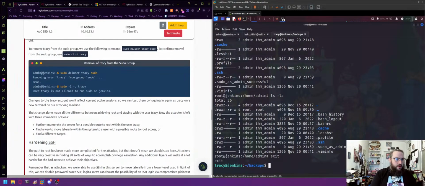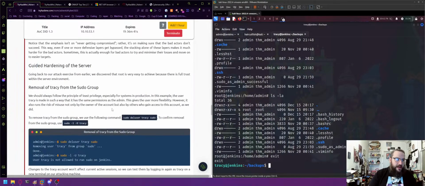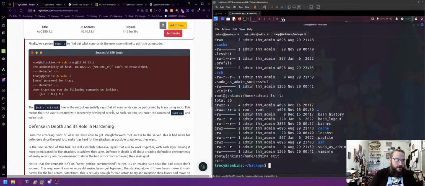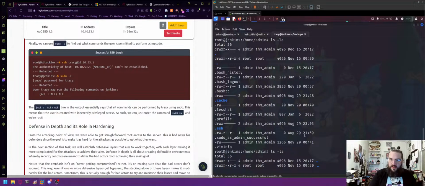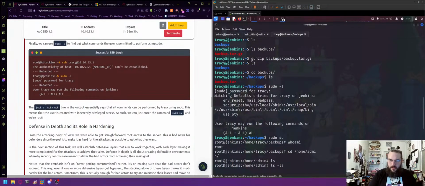So they stayed as admin. So password. Actually put the password in.